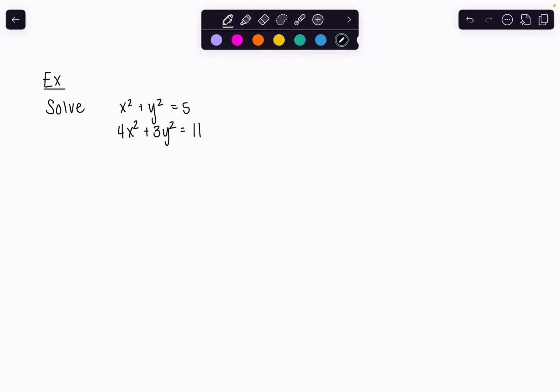This one's going to be a little bit weird because you're going to see we end up with something imaginary, but we're still going to have solutions to these equations. They just don't necessarily correspond to an intercept on a graph. So I'll show you with Desmos. We'll go ahead and plot both of these and you'll see they don't intersect. However, there still are values that satisfy both equations.